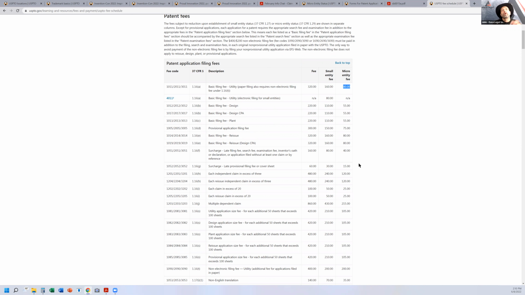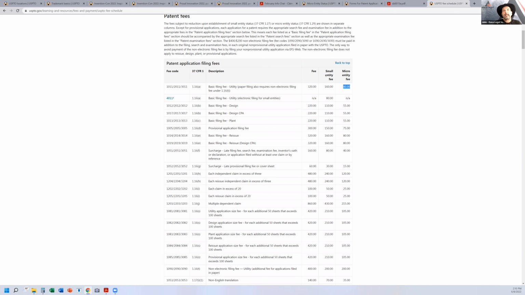And by the way, when you go to file an application, you have to select one of these 3 categories so the system knows how to calculate your fees. In other words, if you don't do anything and you enter the filing process on the system, which we have videos that explain how to file a patent application, it automatically assumes you're undiscounted.